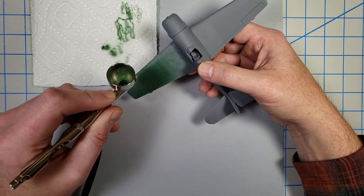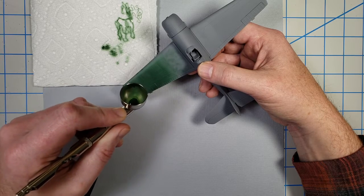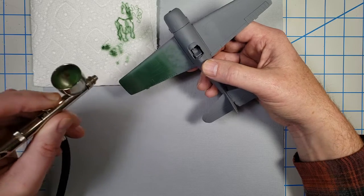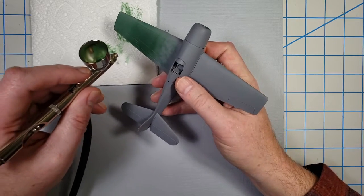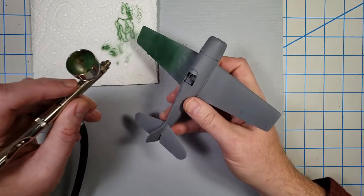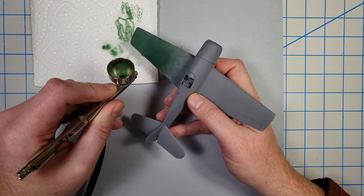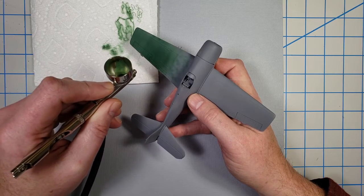Never letting the brush stay in one area for too long. And I'm going a little bit off of the model each time I make a pass, but not too far. Now, one thing to note on aircraft, well, any model that has recessed detail, you may have to turn it at a slightly different angle to get some of that detail painted in. Like the edge of that aileron there.